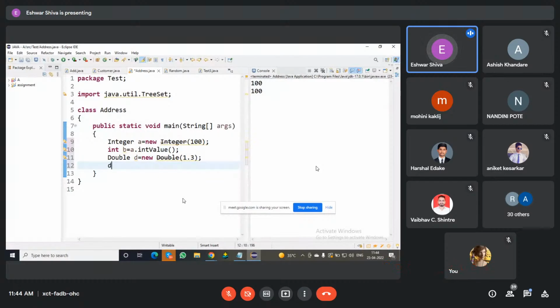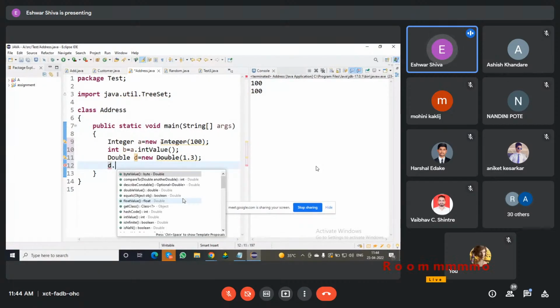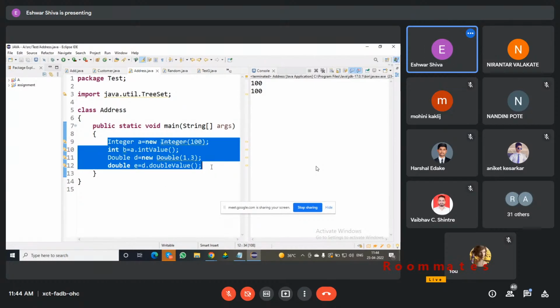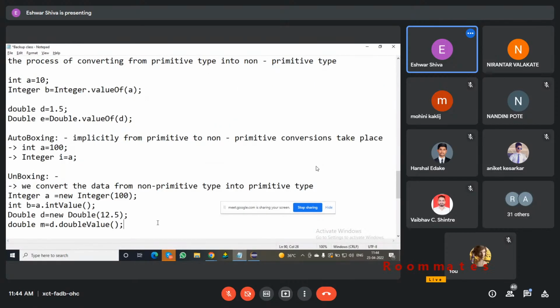With the help of the object reference variable, call the doubleValue no-argument method and store the returned value in a primitive double. So it is an example of unboxing. Same example I have written here.